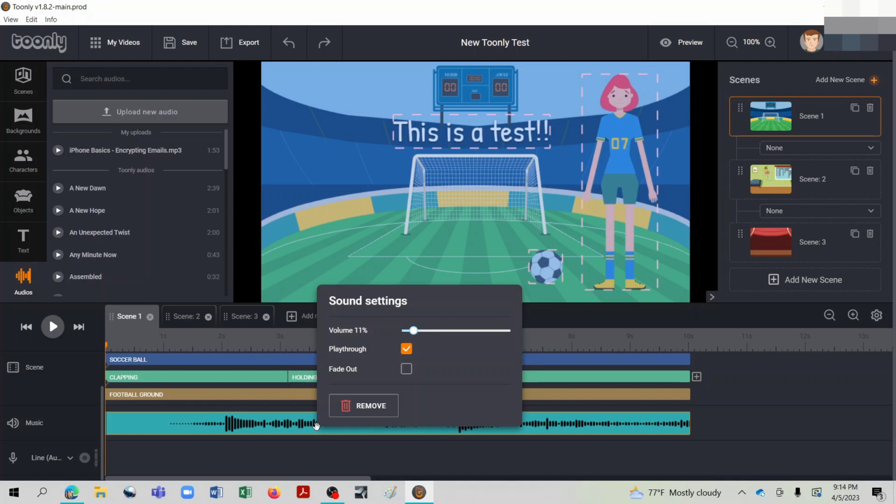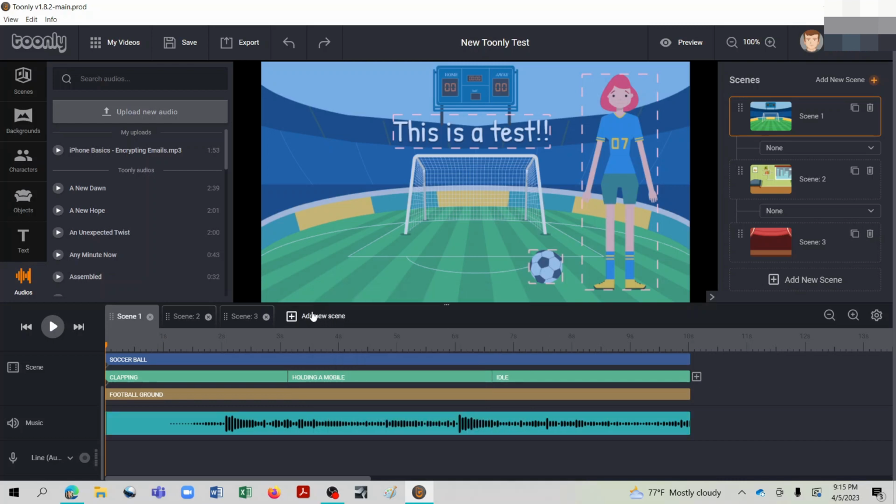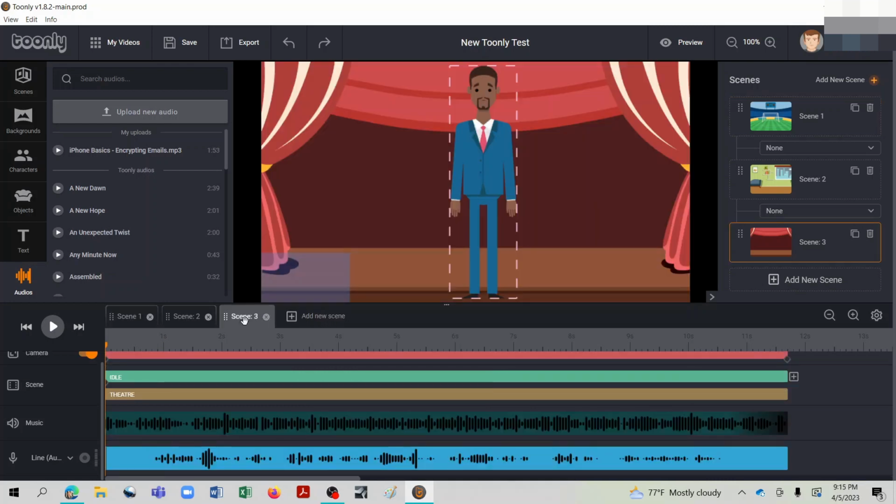And if we right-click, the other thing I'd like to do is click on Fade Out. And the reason for that is when we get the whole way through to scene 3, I don't want there to be an abrupt end where the scene ends and the music just stops. So because we selected Fade, now you can kind of see here that it's getting a little bit darker as it nears the end of scene 3. That means that when we do a preview, the sound will fade out at the end.